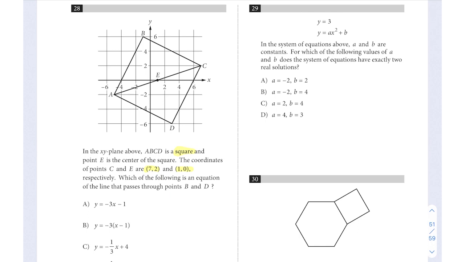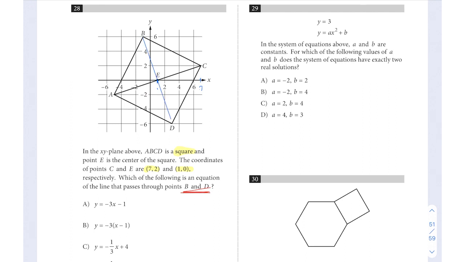So I might add those to the figure just because since they fall in between, it is helpful to note that this is right at 1, and that although we might guess it, it's nice to know that this is right at 7. So that does help provide some clarity to the graph. Which of the following is an equation of the line that passes through points B and D? So that's the key here, passing through those points.